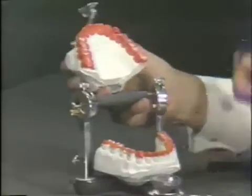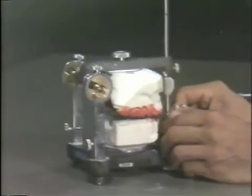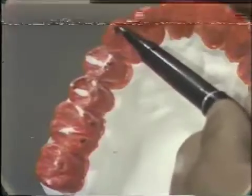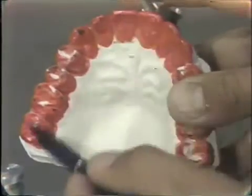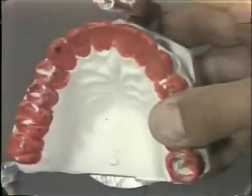Now I'm going to change the color of the ribbon here and go to the black to check this out, as I'm having some difficulty seeing the red on the upper teeth. Now if we look up at the maxillary again, we see that we do have some contact here on this cuspid, some contact here on this first bi, some contact here on the second bi, and some contact here on the first molar. This would not be called a group function — group function would be from the central incisor all the way around. This would be a multiple contact guidance in the working excursion, which is also perfectly acceptable because the load is shared.